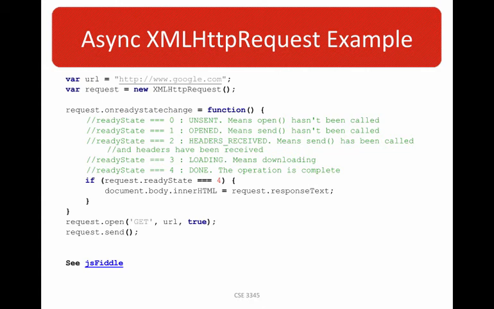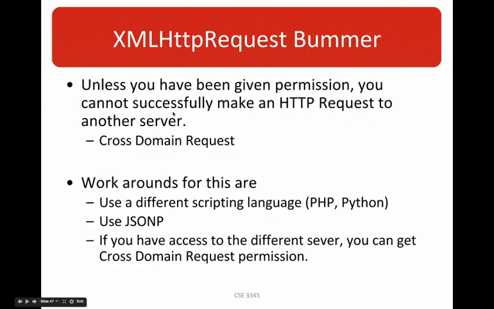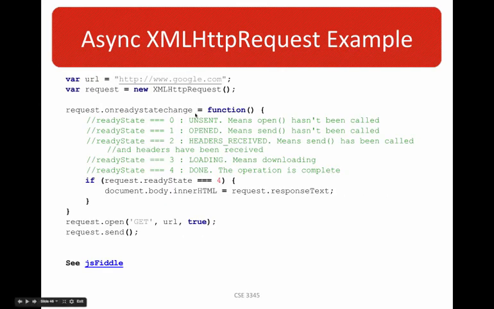So in this case, we want to be notified when our XMLHttpRequest returns data to us. And what we're doing right here is we have an onreadystatechange handler. This will be called when the ready state changes for our XMLHttpRequest. If you dig a little bit deeper, you'll see that there are several different states for a ready state, 0 through 4. It can tell you that, hey, this hasn't been sent. Hey, you have a request that's open. 2, you've received some headers, but you don't have the body yet. 3 means we're actually processing all this data. And 4 means this request has been processed and it's done.